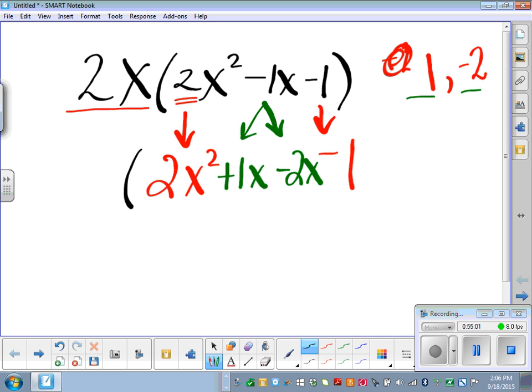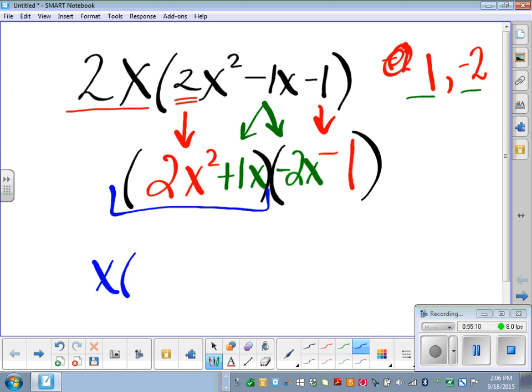And then now we're going to throw parentheses around our first two terms and our second two terms. And then in this group, we're going to factor out everything we have in common. All we have in common is an x. And then if we go back through and divide each thing by x, we can see what's left. 2x squared divided by x is 2x. And then positive 1 divided by x is positive 1. And then looking at this, now notice we have a negative in the front next to the parentheses.